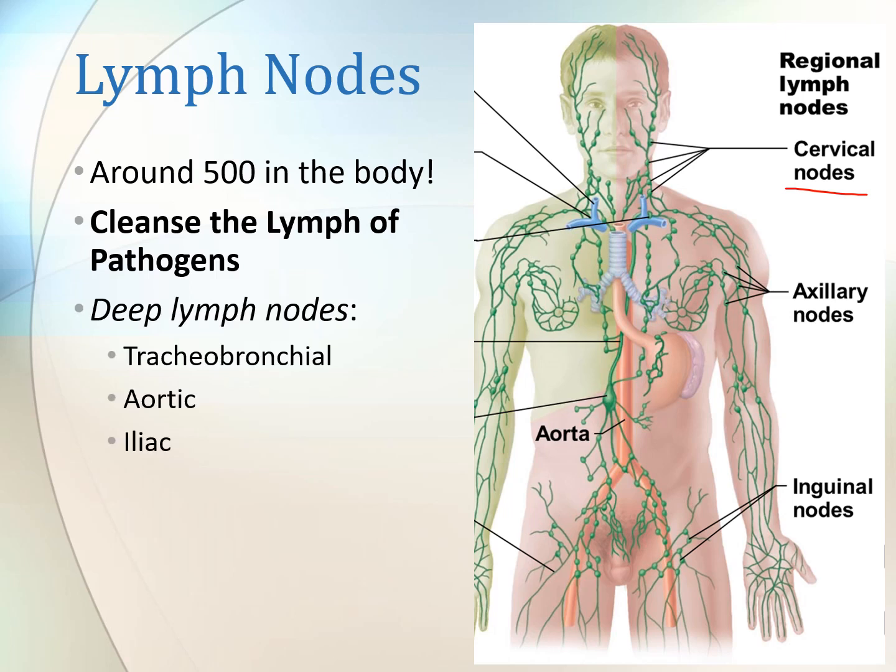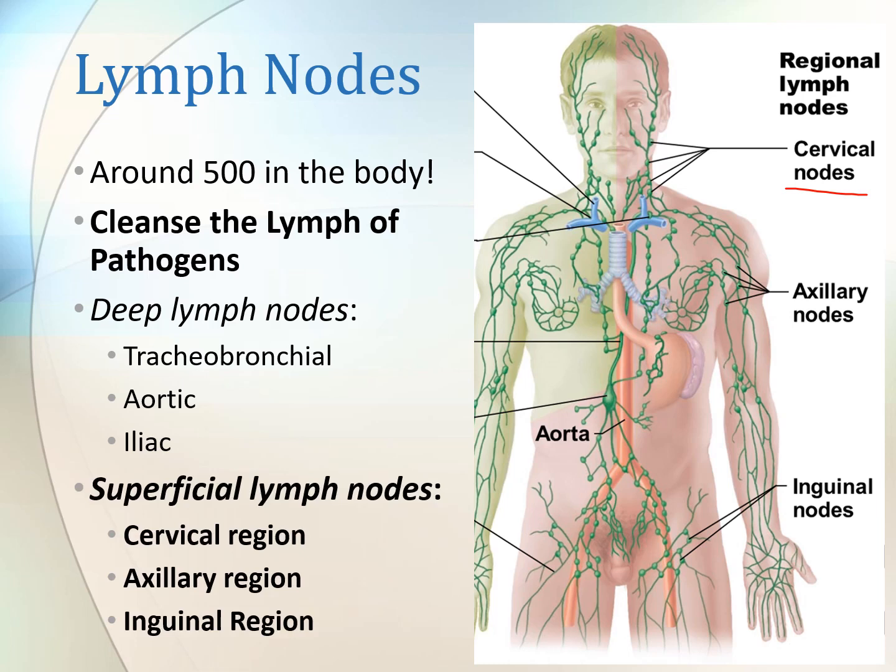So we have these areas where there are collections of lymph nodes, and we do have some deep lymph nodes in these three areas, and these are the ones I don't need you to remember. But we do have the superficial lymph nodes, and these are the ones that we can feel if they're swollen. Like the cervical region, that's a big one for doctors to feel. Axillary lymph nodes in the armpit region are very important as monitors for breast cancer. And then the inguinal lymph nodes as well, around that femoral artery.